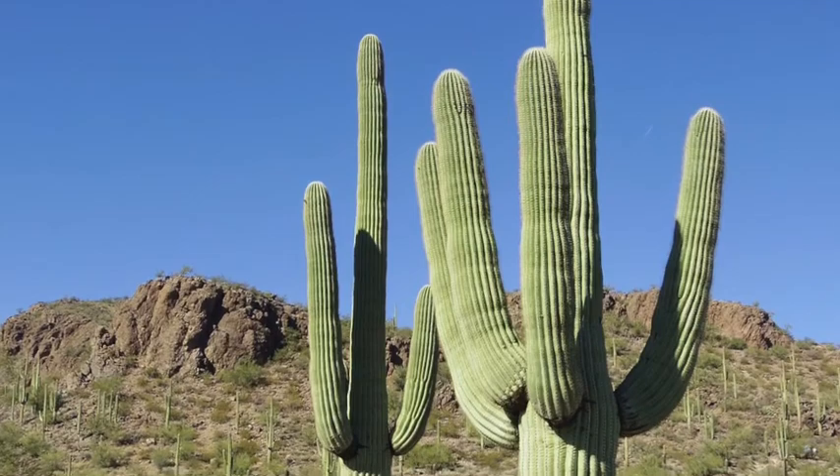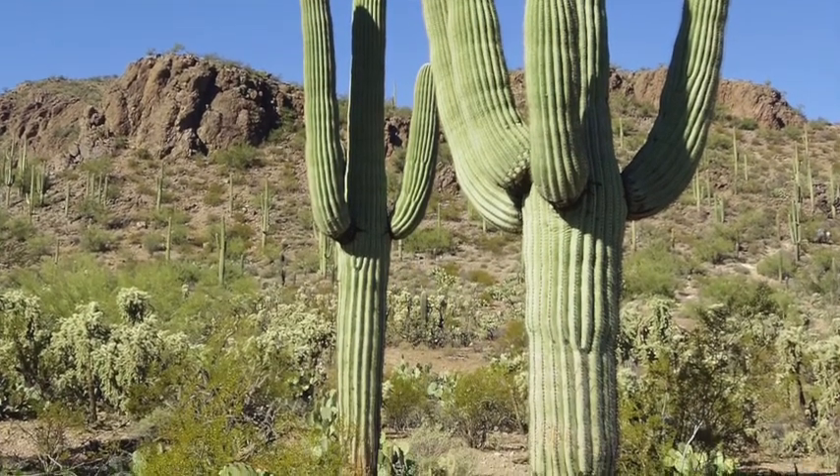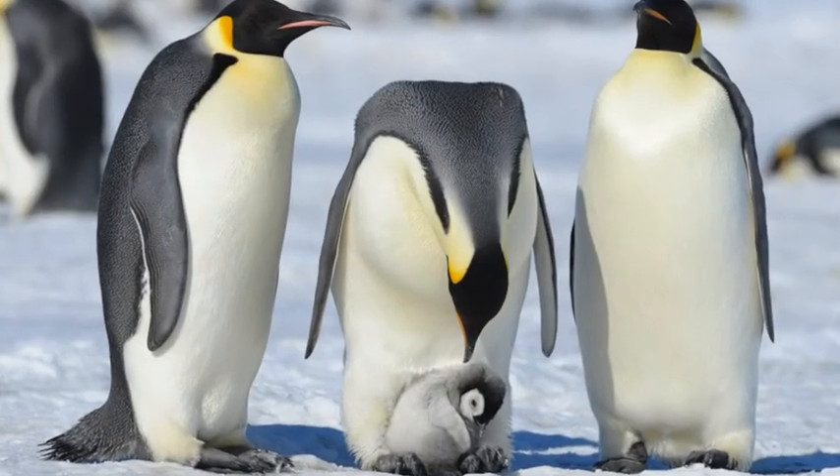For example, do you think that a lot of cacti grow in this habitat? I don't think so — maybe some, but it's not a great habitat because it's kind of moist here, so our weather isn't a perfect habitat for those kinds of plants. Same thing for animals. Do you think there's a lot of penguins here in Harvard? There are not, and there are a lot of reasons why, including there aren't the weather conditions that penguins like, there aren't the types of food that penguins like to eat here, and there aren't the types of areas that can support penguin life. So we don't have penguins here.